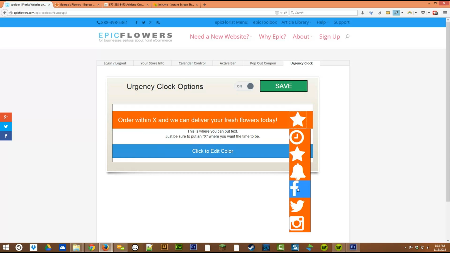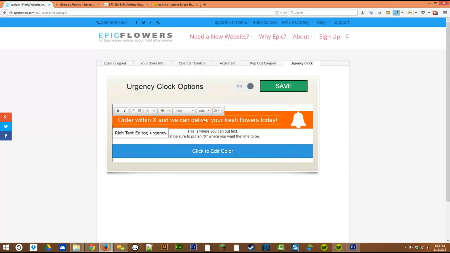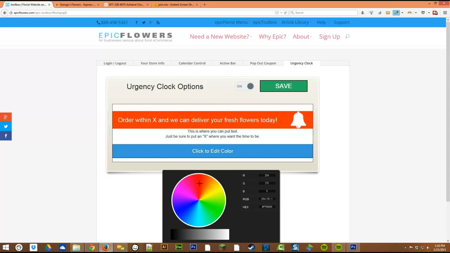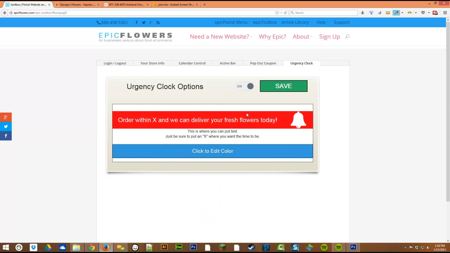So we've got Facebook, Instagram, Twitter. We're going to put a few more different font icons on there for people to be able to choose whatever they want. And again, change the text. And if you don't like the color, you can always change the color. And I'm not going to save this. We're just giving you a little bit more options.